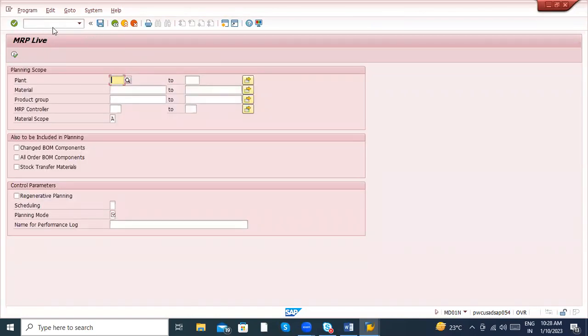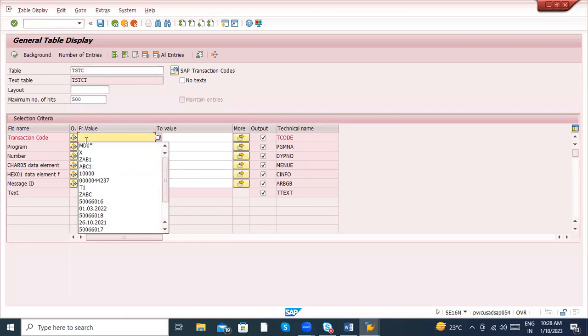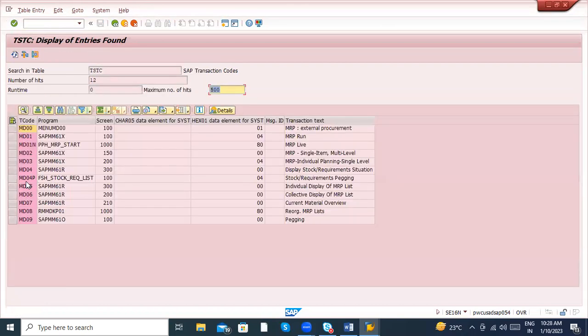Even some of the other transaction codes are there. If you want to check the transaction codes, we can see them in this table. We'll discuss tomorrow what the tables are. Here I can see one more, MD01P, MD04P.